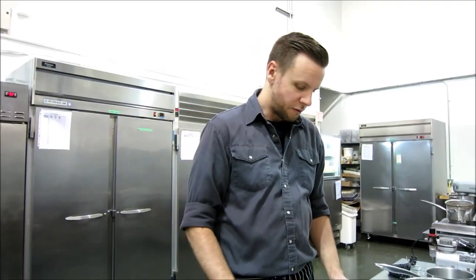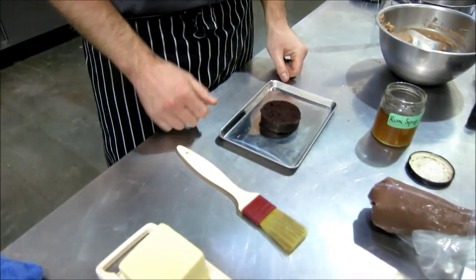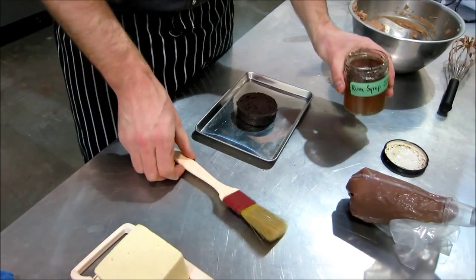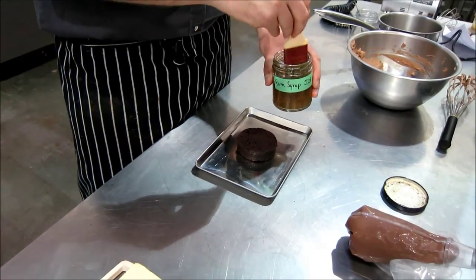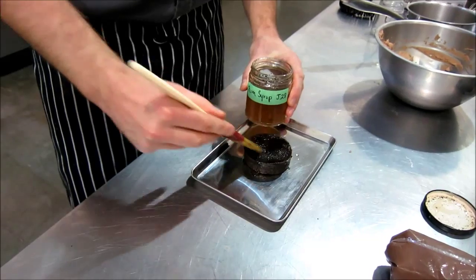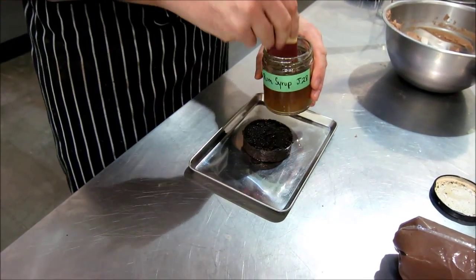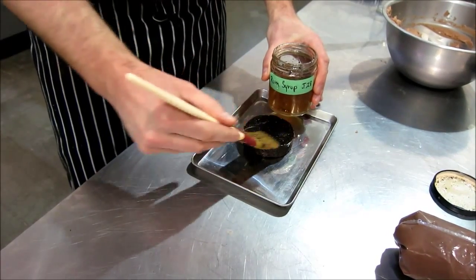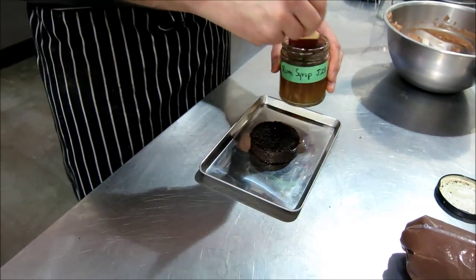So first up, we have our baked cake that we've trimmed the top of, just so it's nice and flat. And then we have a vanilla and rum syrup that we're just going to brush into the cake to add a little bit of extra moisture and then a nice flavor profile as well. So we can be pretty liberal with the syrup. It is nice to get the flavor right down into the cake.